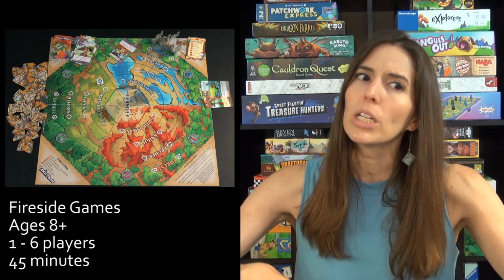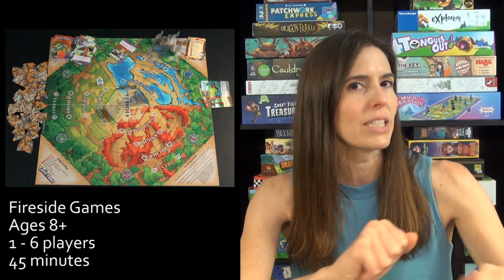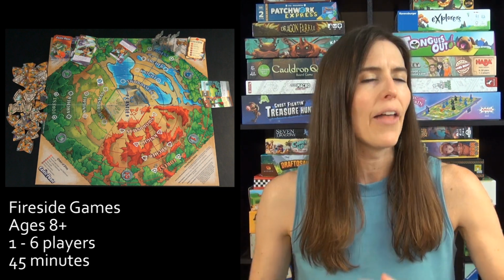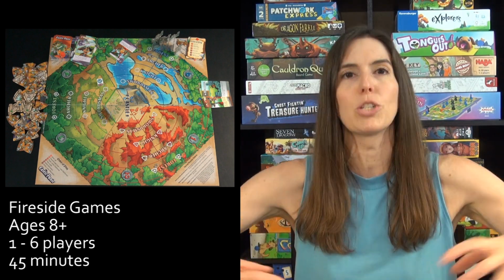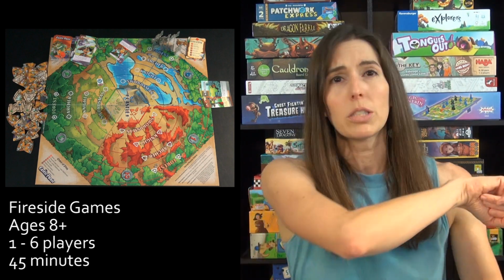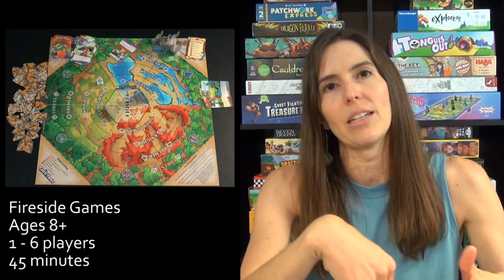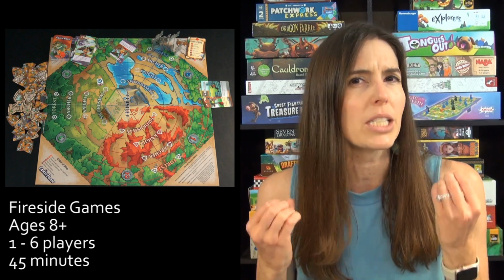The board is color-coded, so specific cards will work in specific zones, and you can do a little bit of trading cards back and forth to help your teammates out, and there are some surprise cards that will come up where like the Goblin King will come out and all of a sudden you get a bunch more monsters on your board, but maybe then you get a boulder that will take out a row of monsters, and that can be really good, but it will also take out part of your wall that is protecting the castle, and so it can be both good or bad. There are just so many great elements to this game.